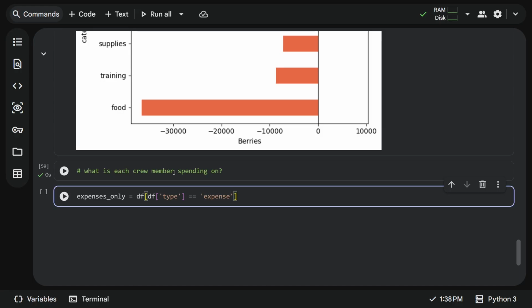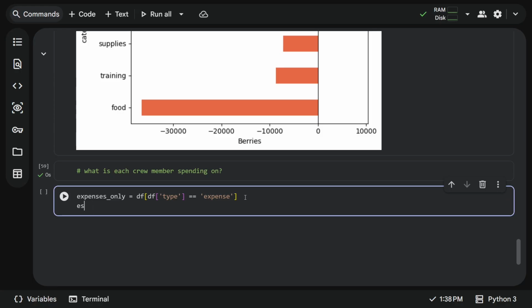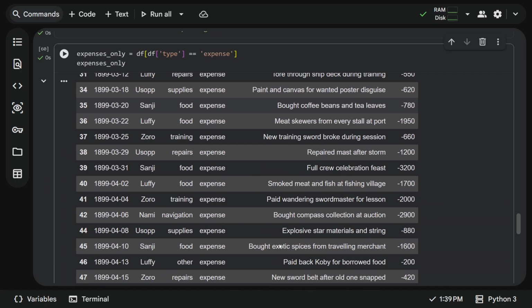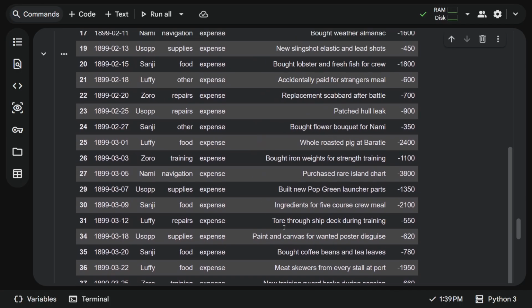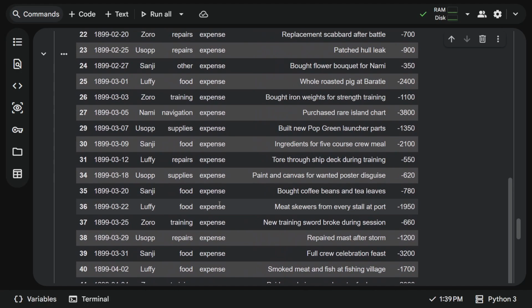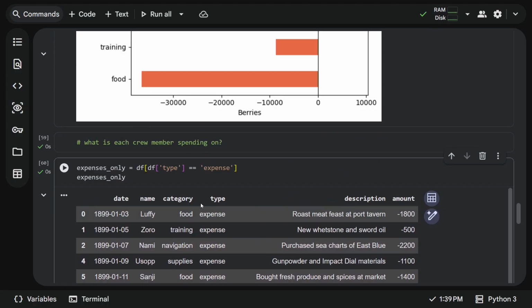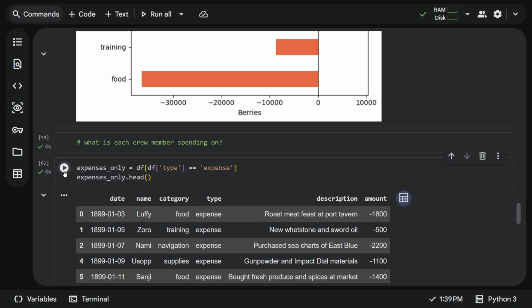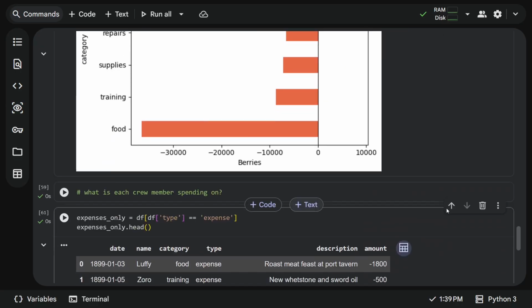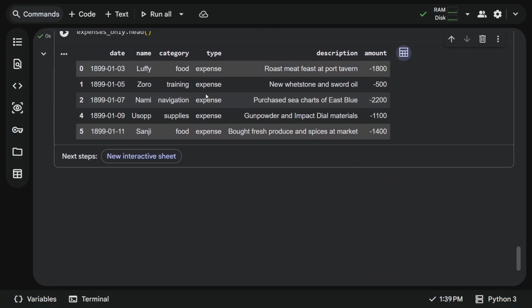So we don't have the incomes. Let's look at it. Expenses only. And here it is. And remember, we could have done this. All right, expense, expense, expense.